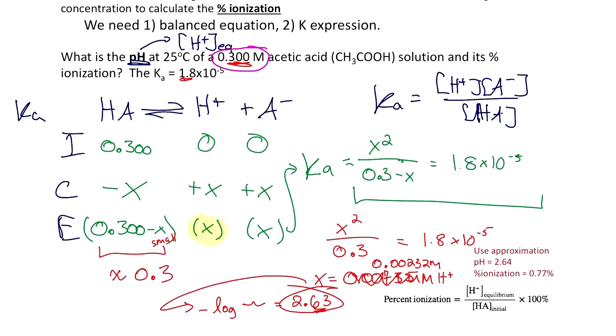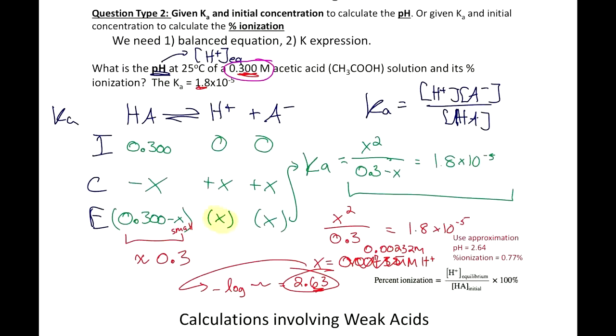Yes. And so the last idea here is I can ask pH, but I can also ask percent ionization. Percent ionization uses the exact same numbers, where we can say, how much does the reaction go forward? Percent ionization is the concentration of H plus at equilibrium over your initial concentration. So to get your percent ionization, take that x value, divide by your initial acid concentration, and multiply by 100, and you'll get your percent ionization. That's just another way to represent how acidic this solution is.